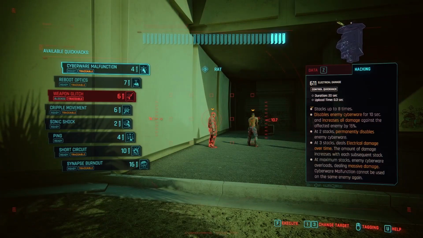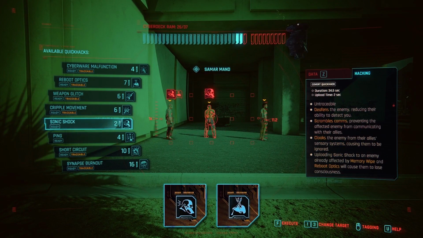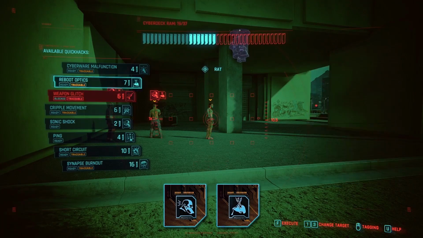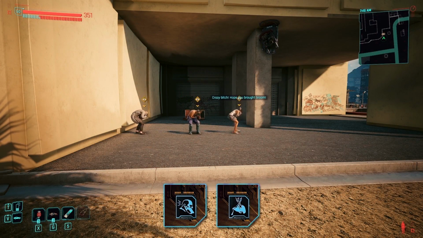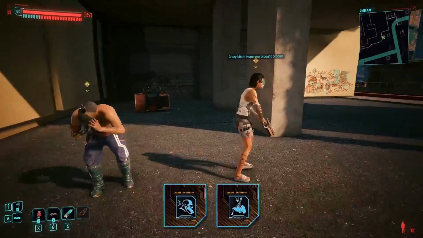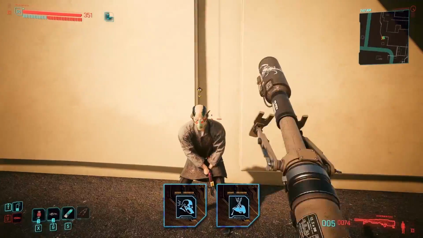During stealth, Sonic Shock plus Reboot Optics will deafen and blind your enemies. Having Sonic Shock precede any quick hacks will have you avoid being traced by the enemy. Strategic use of the combo will keep you out of combat if you feel like going through an encounter with full stealth.